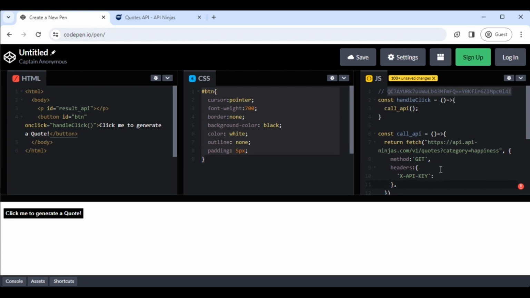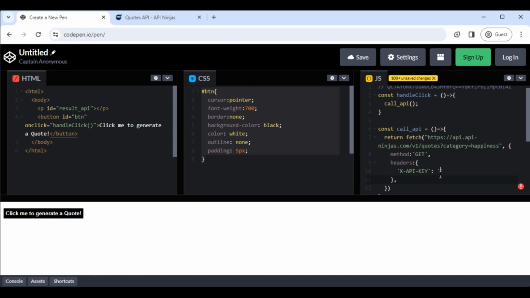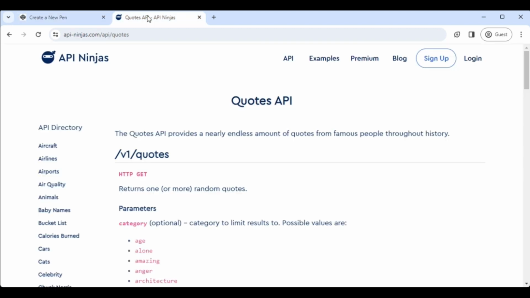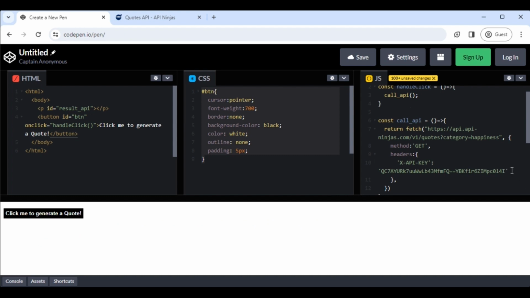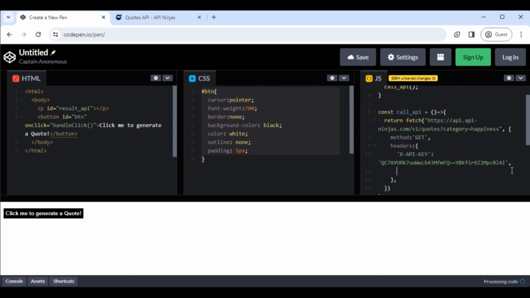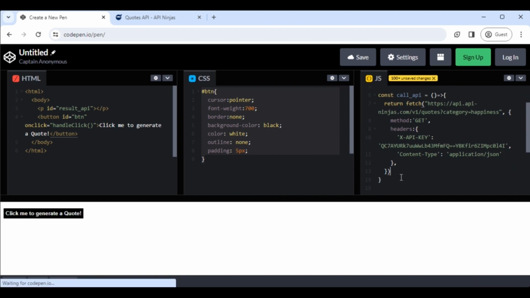You can also create your own by creating that account on this particular website. Once the API key has been passed, I will pass the content type, which is application/json.